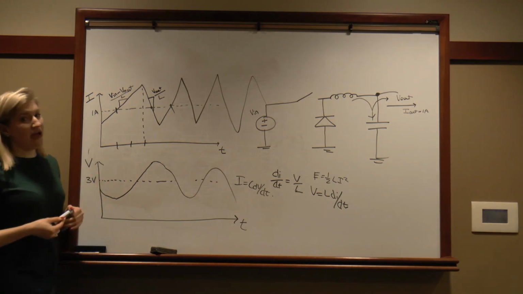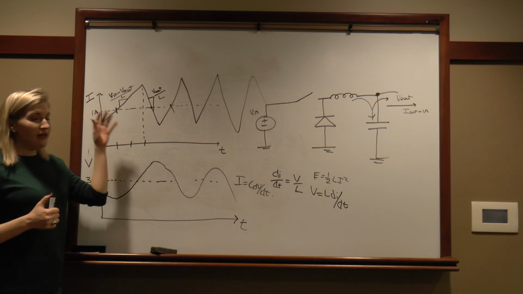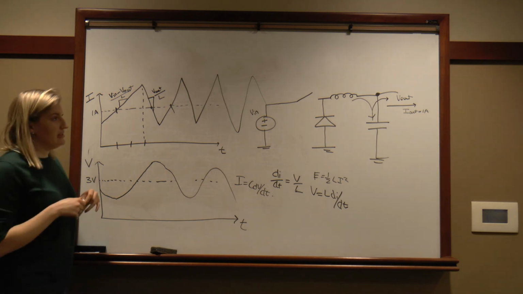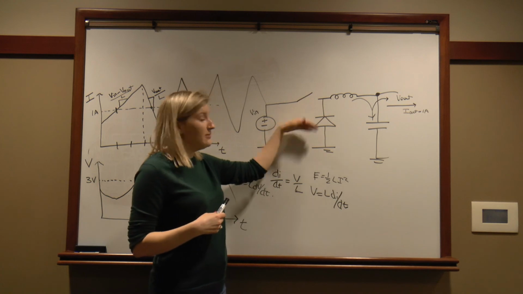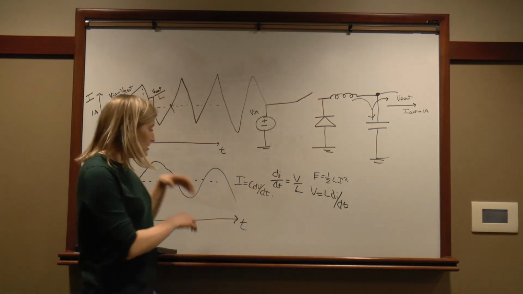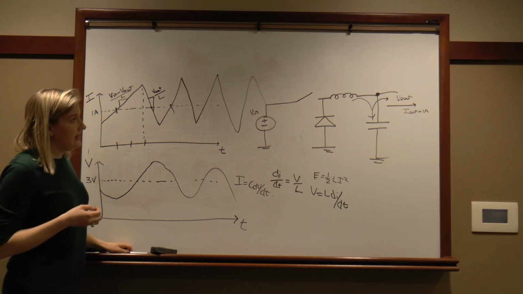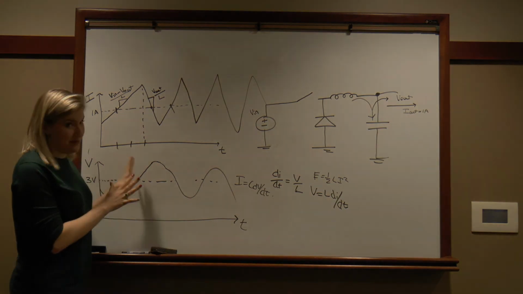So when you talk about ripple, this is what we're talking about. This inductor current ripple, the capacitor voltage ripple, and as you change parameters like the inductance value or the capacitance value or even the frequency at which you're switching, these parameters change, and we're going to get to that in a later discussion. But that's all we're going to talk about today with regards to this.